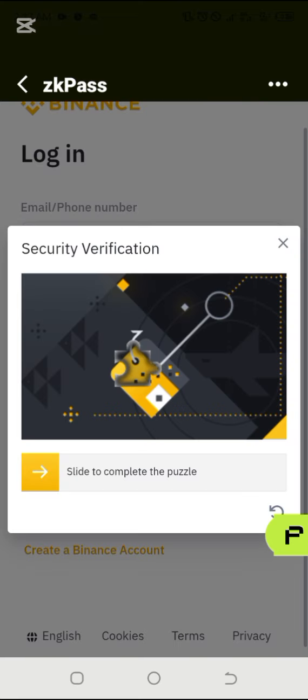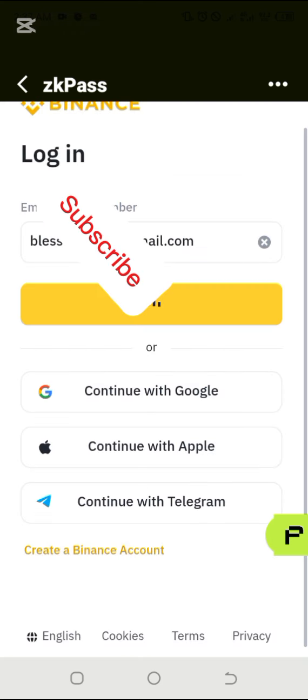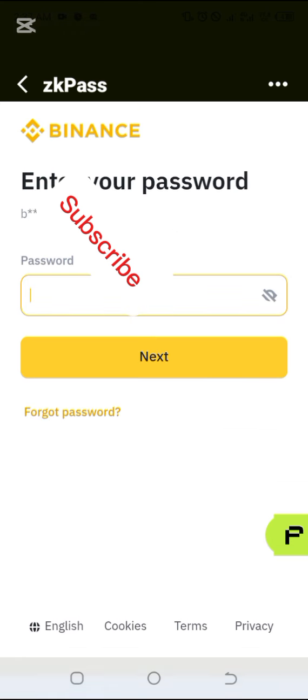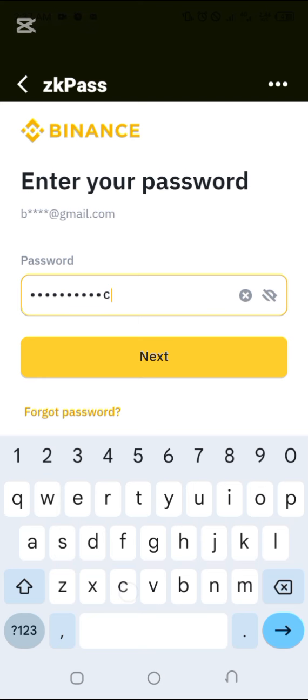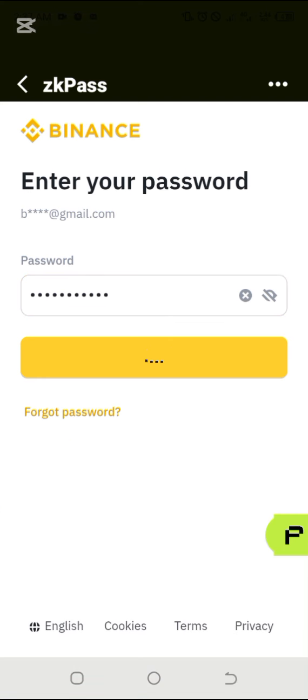I have to verify this. I have to input my password. Next.